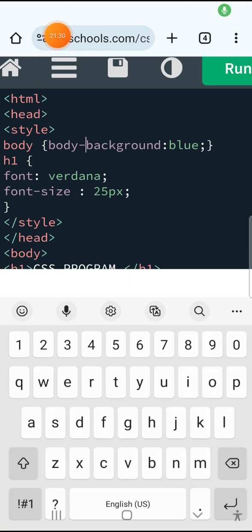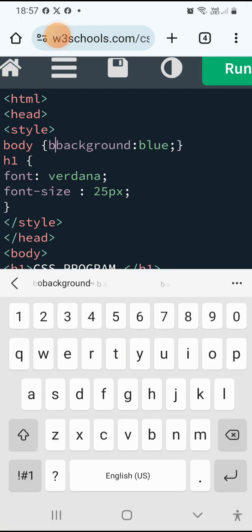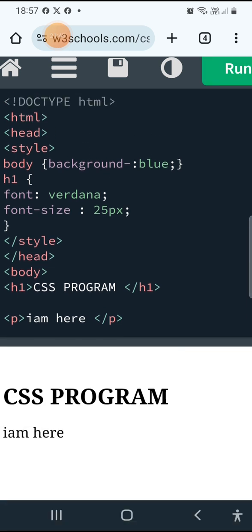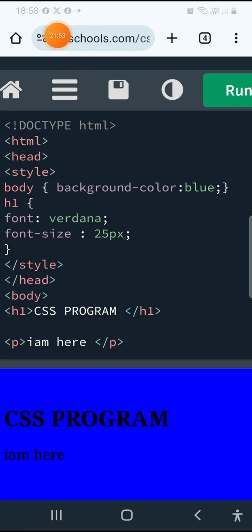Here the code needs to be adjusted a little bit. Background color, the blue. Now if you run this, see, the code I have written is background hyphen color, not underscore.